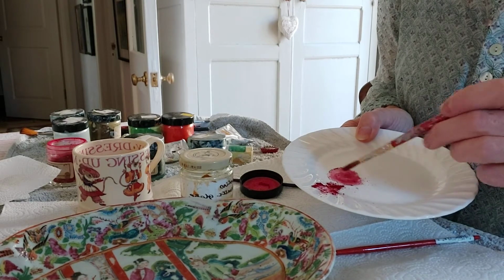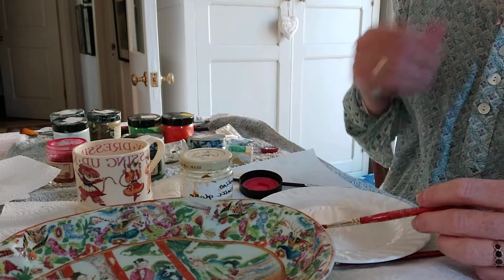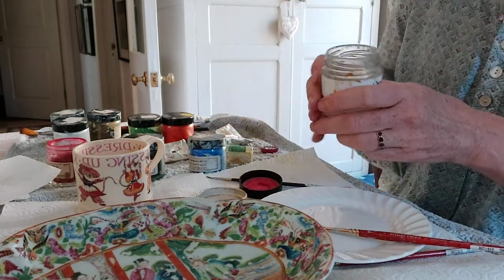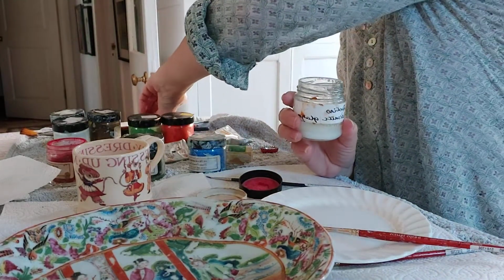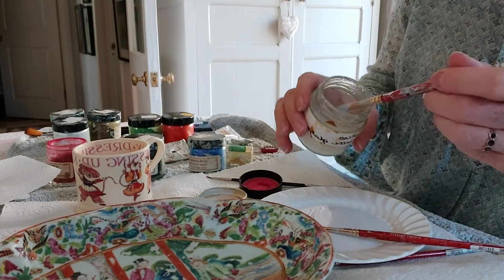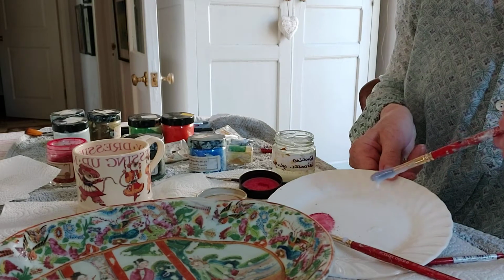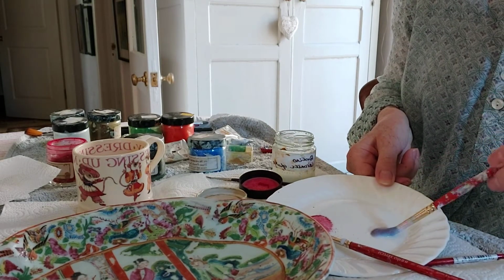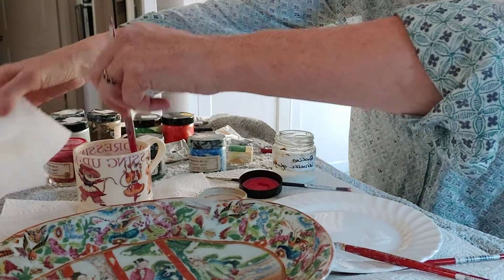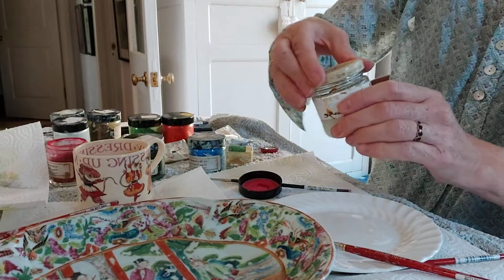So we start to get a colour there. And then I would get some Rustins ceramic glaze and just add a tiny bit to it, just to help it set in. Let's use another brush there. So again, I would just take a big dollop of this and put it onto the plate, because we can go back to that, and then just rinse your brush out straight away. Place this on so it doesn't dry out.